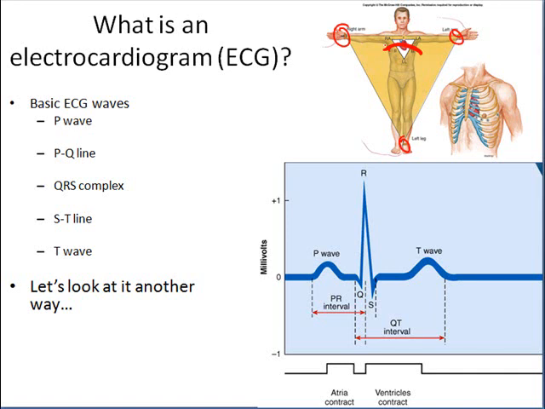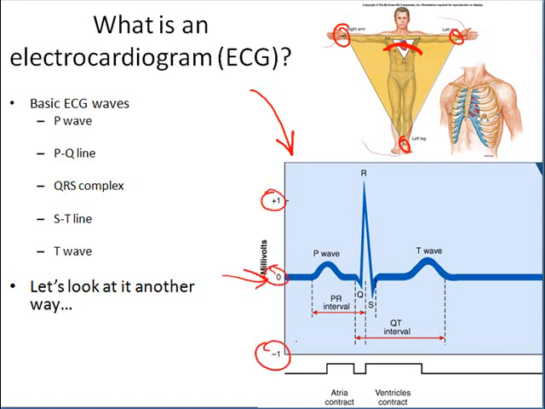Collectively, these all are points of monitoring for that machine, where it can monitor electrical charges, and these electrical charges are representative of both the pacemaker potential that's being generated and the actual contraction and relaxation of the heart muscle. I want to take you through what a basic ECG wave looks like. If we were to draw or plot the changes in charge that are occurring over the course of, say, a 1 second time period, or one complete contraction and relaxation of the heart, here's what it would look like. Here's 0 millivolts, here's positive 1 and negative 1 millivolts.